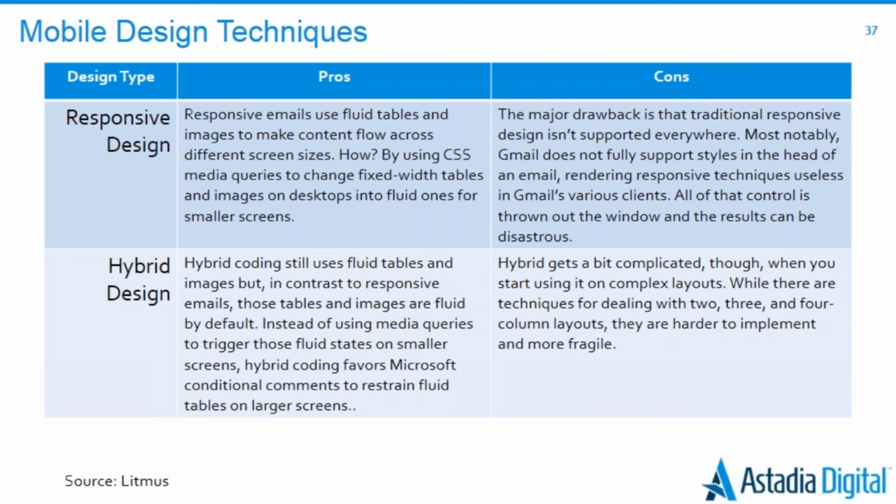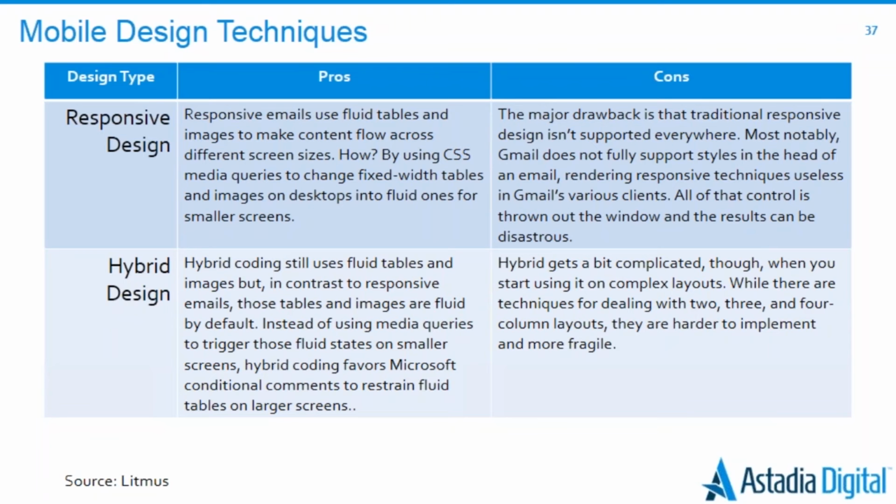Hybrid design can also be complicated, especially when you start dealing with column layouts. Things tend to get a bit tricky. I'm sure this all sounds a little confusing, but it doesn't have to be, and it's not as bad as it seems. And this is certainly where Astadia can help.